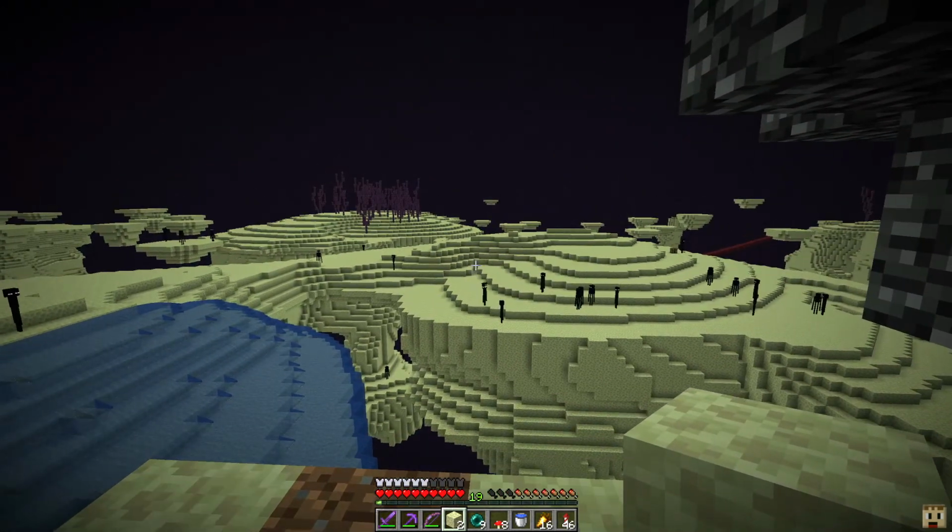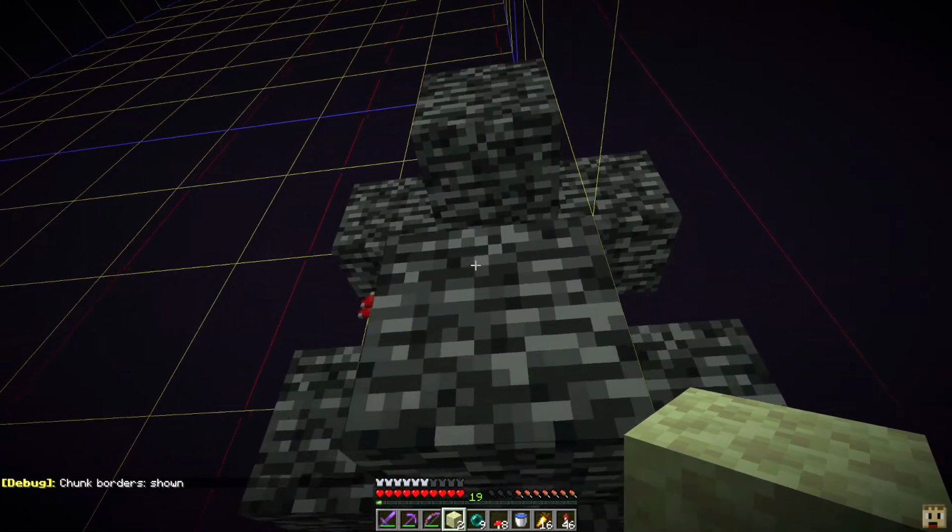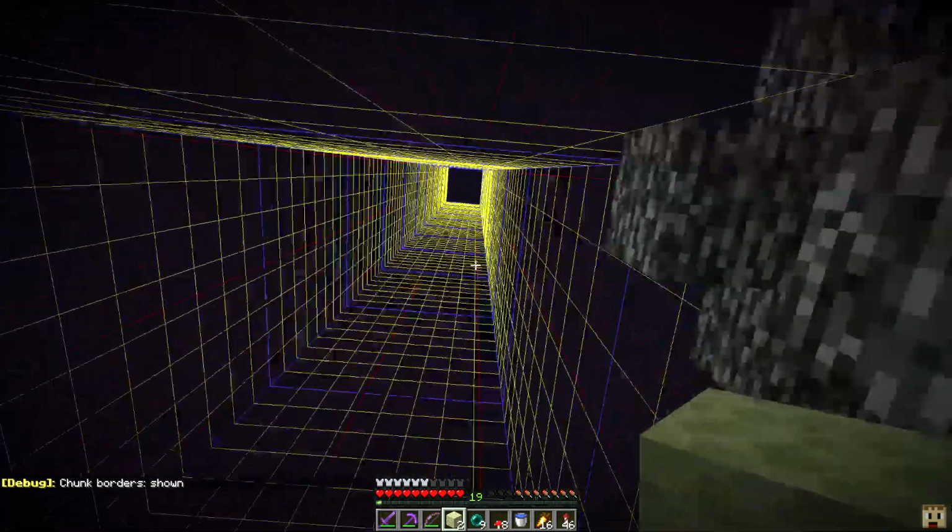But anyway, we also need to look at your chunk borders. So this has to be in the same chunk that you place the chicken. So this chunk here seems to work.